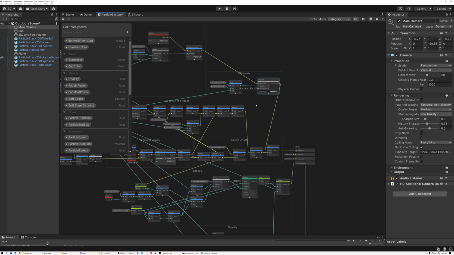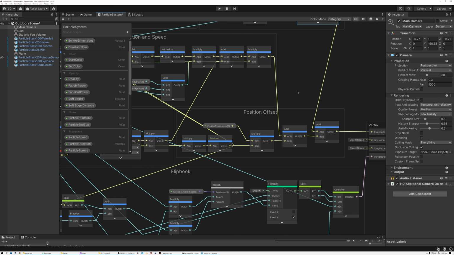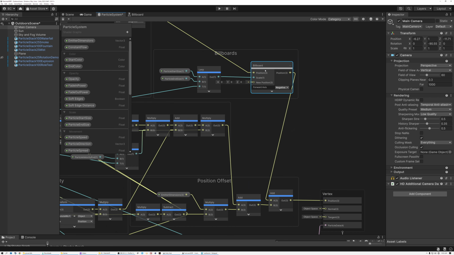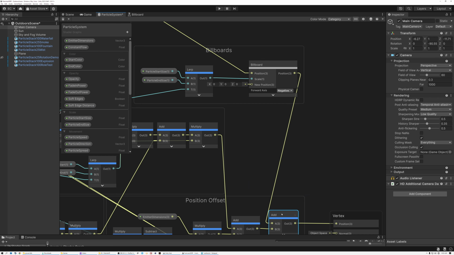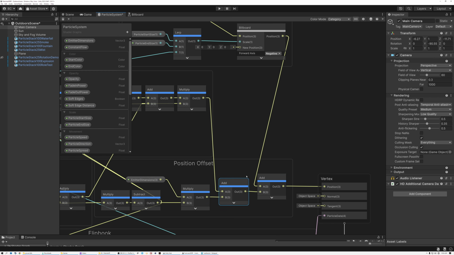And what we want to do is, so our particle shader is moving the particles around quite a bit. And right before we apply our billboard and add that to our particle position, we have the position of the particles where they've been moved around by gravity and wind and by the direction that our particle system is telling them to go. So we can take this value and connect it into new position so that we can take the position of the particles where they are and have them look at the camera.